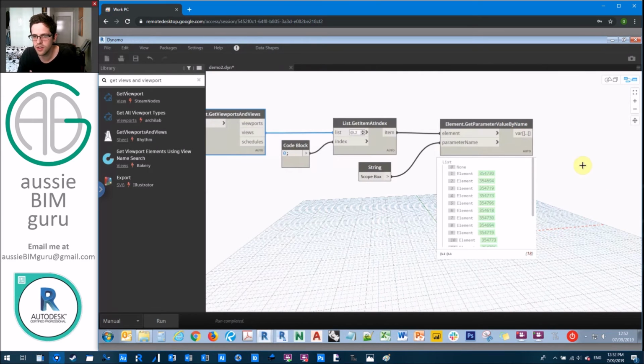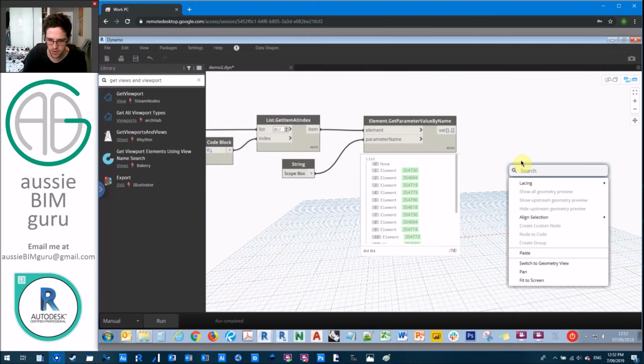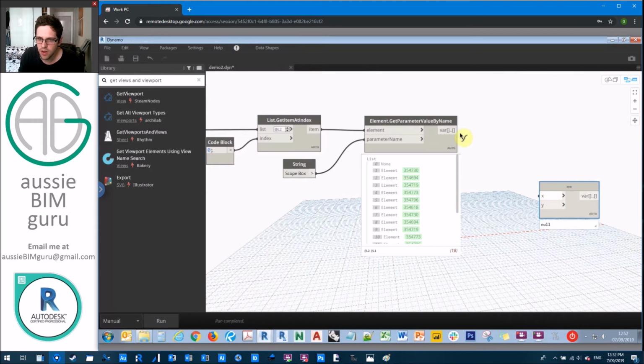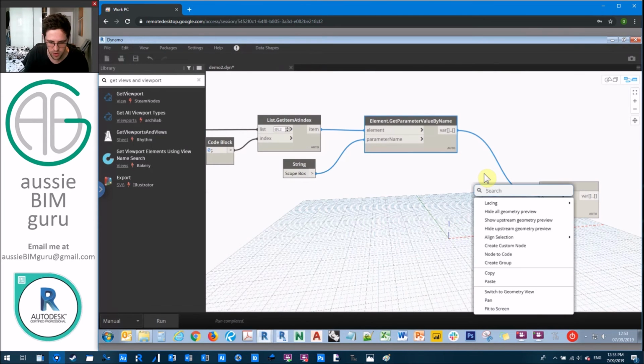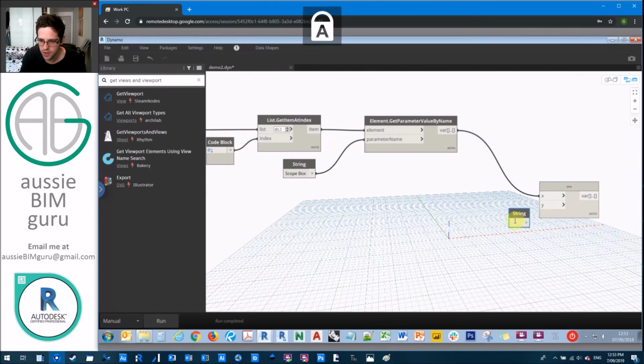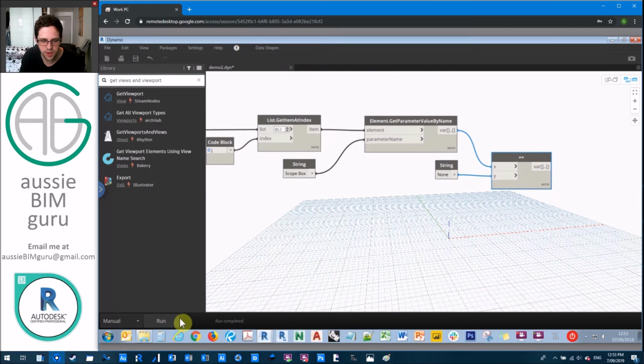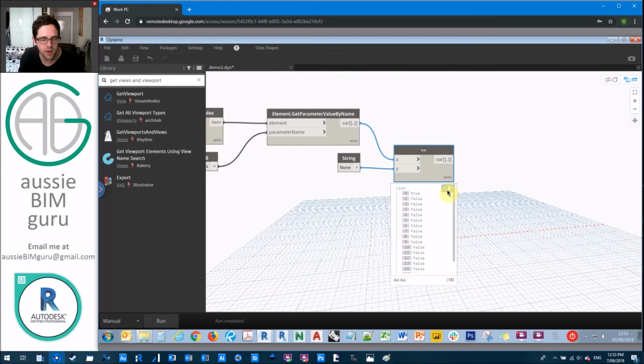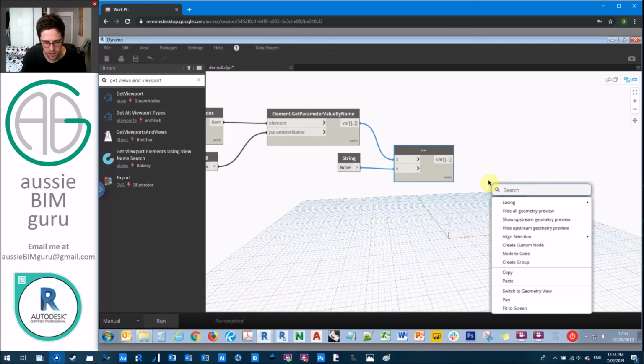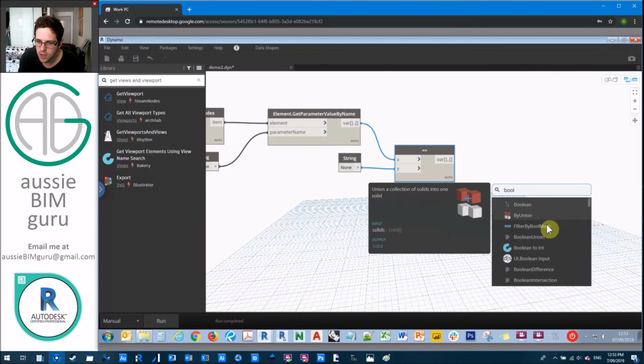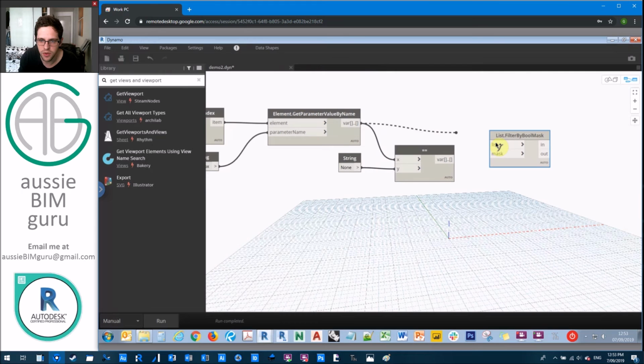So what we want to do is process out those particular nodes. So we're just going to get an equals node. And we're going to say, does this equal none? Because none is returned as a string in this case. Okay, and we should see a true. Conversely, you could do a not equals node. It just depends which side of a Boolean mask you want to filter from. So we're going to filter by Boolean mask, and we're going to remove those particular elements by using our out list.